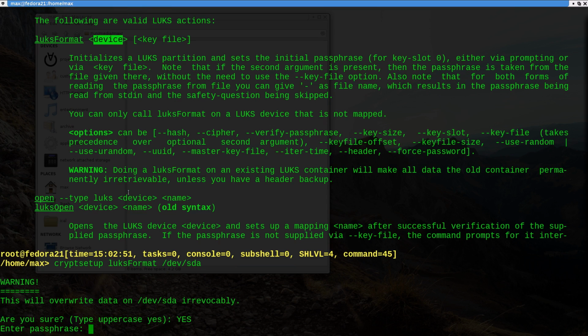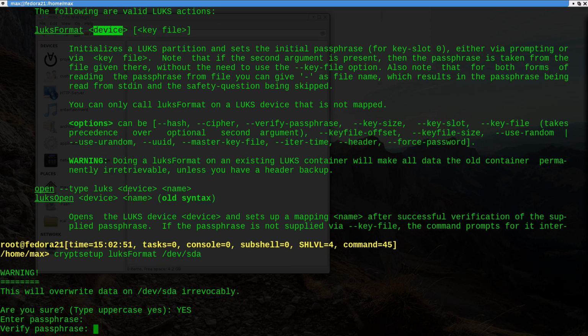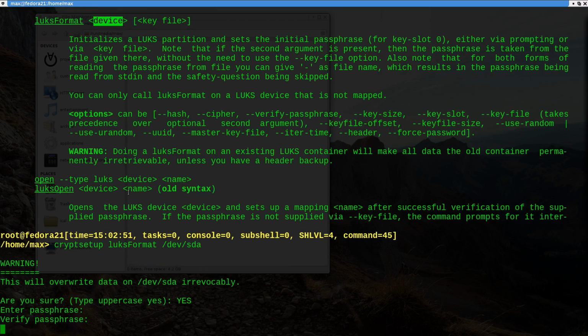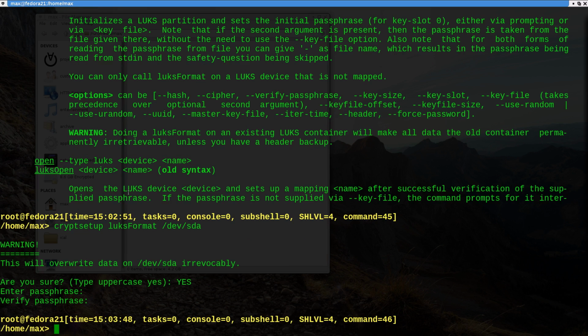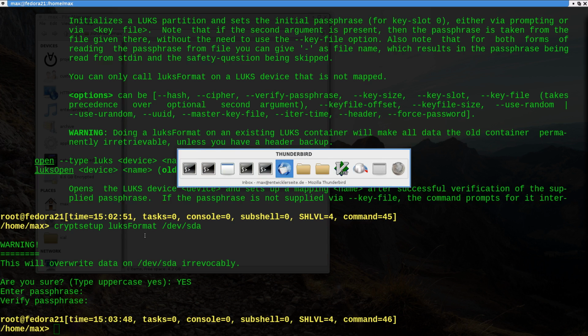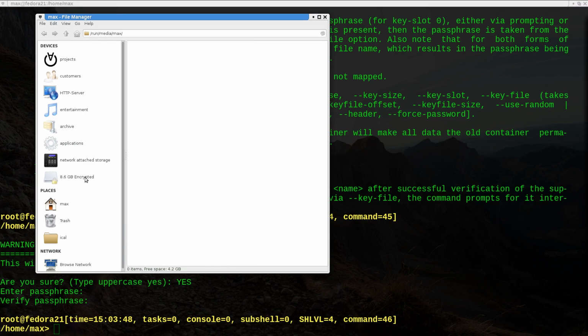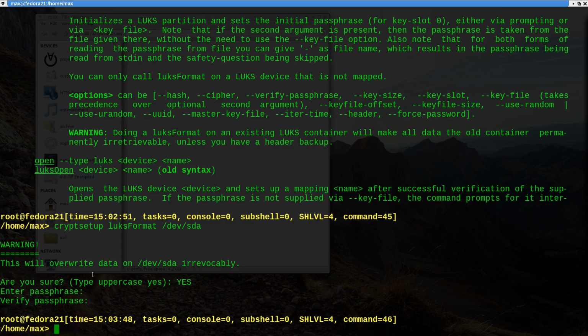After confirming this, it asks me to enter a passphrase. In this case, I'm going to use a very simple passphrase. And maybe you have seen in the background that after having entered it twice, my file manager has already shown an encrypted device. If I would click on it, it would not work. That is because there's no file system on the device.